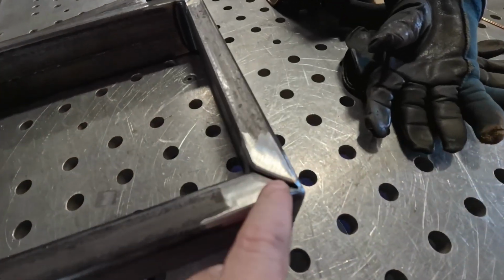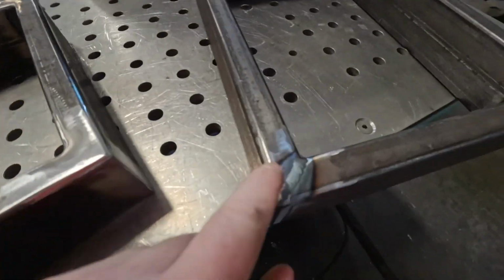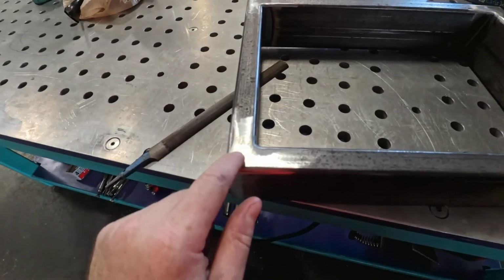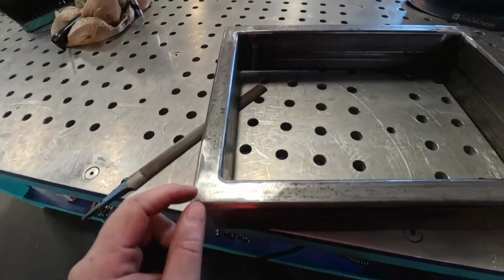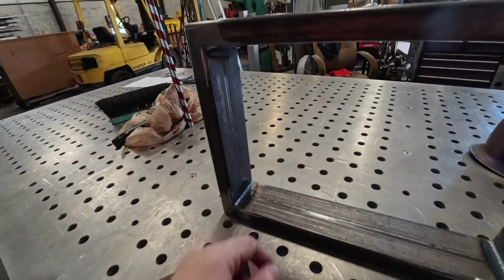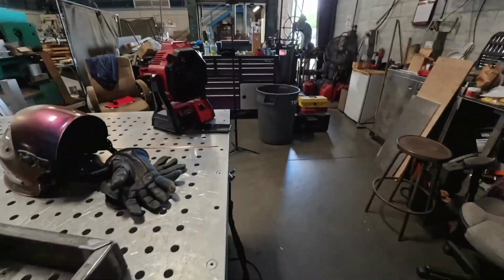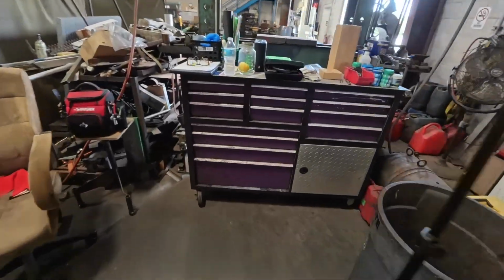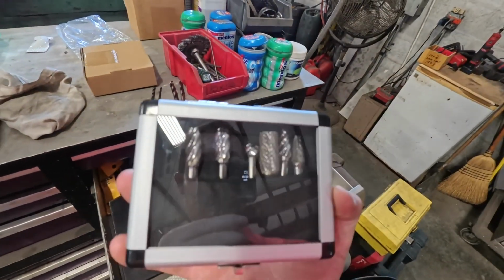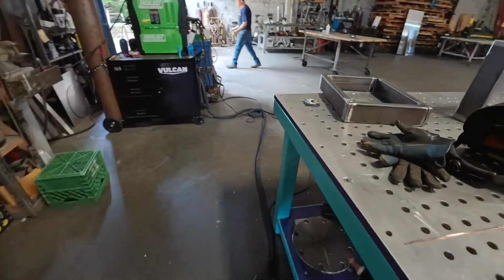Same thing with this: after I beveled it and welded it like that, I ground it down and we got nice full penetration in there, some beefy weld. The only thing I don't grind down on these is the inside, but you can. He just likes the way it is and it's a lot harder, but if you wanted to grind that inside down, a little carbide burr would probably work for that, one of these carbide burrs. All this work I do with a flapper wheel, so nice and easy.